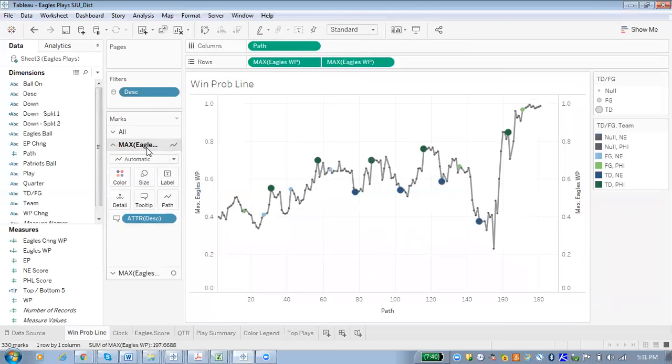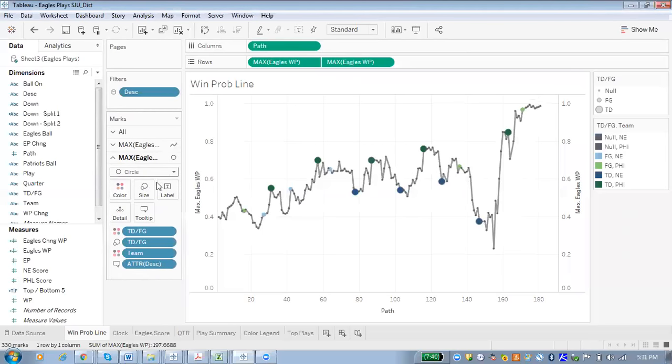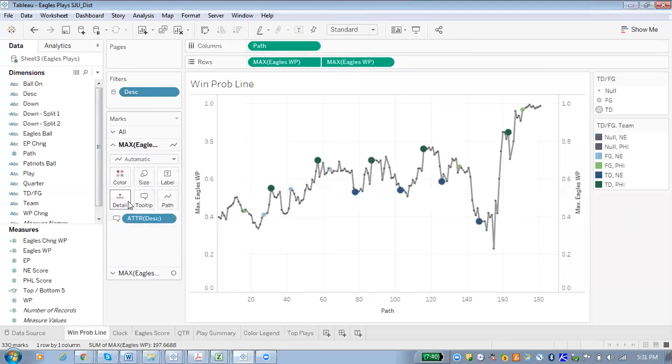So just for aesthetic reasons, I'm going to come here and go to size on the line. So I went back to my line. So again, we have two marks. Now these marks look a little different. So we've got a circle mark with the colors and the size. The line mark just has that description that we were looking at before.